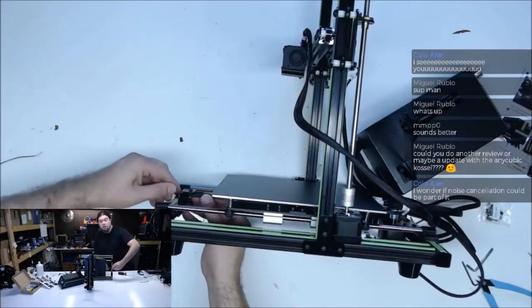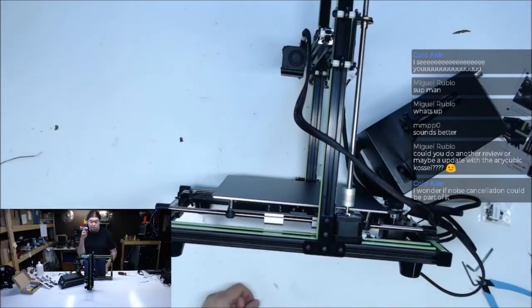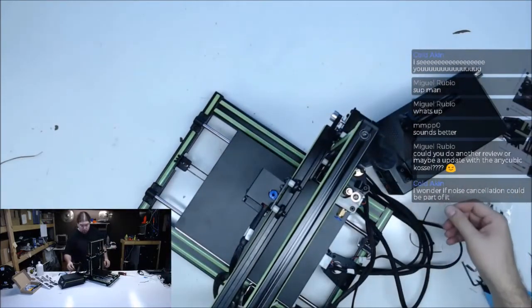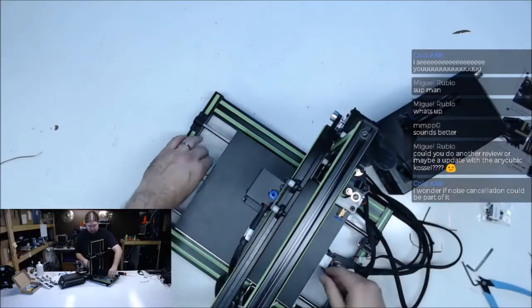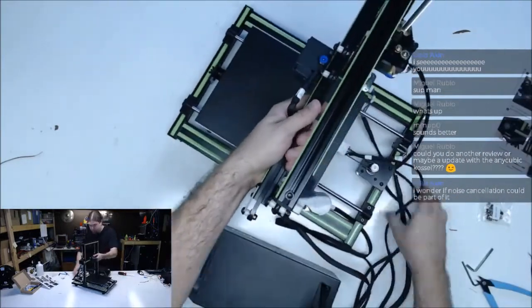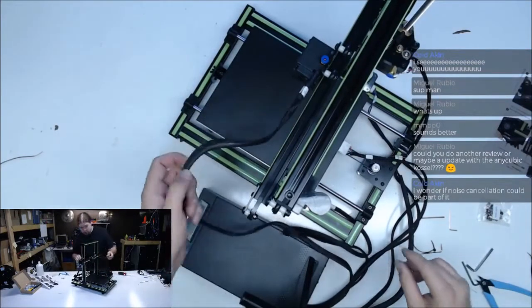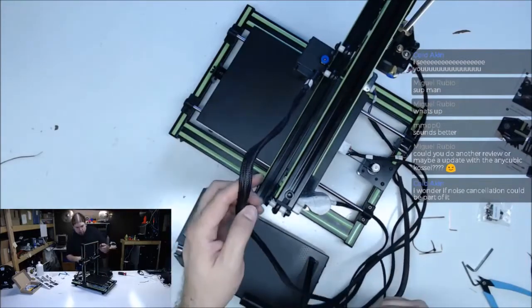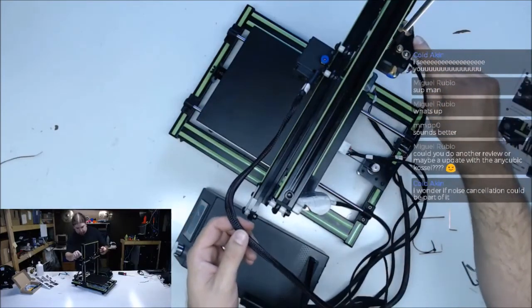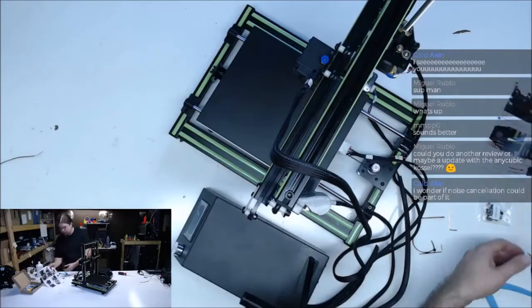Hopefully audio and everything is still working while we do this. Like I said in the beginning, this is gonna be a pretty short live stream, no huge issues or anything like that. So the belt's good. I think mechanically we're good. This is intended to set over here like this, and then we'll switch to the table view as we print. The intent is for this to run through that for wire management, that's for later once the printer actually works.